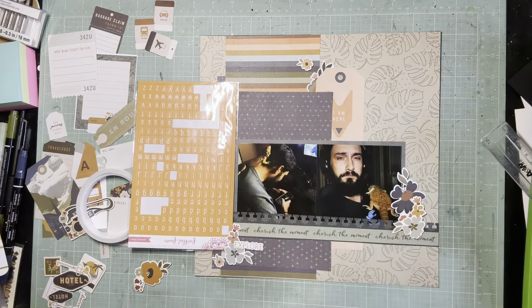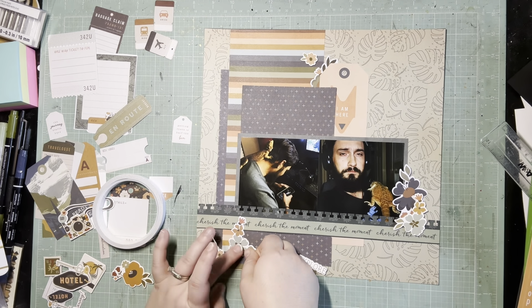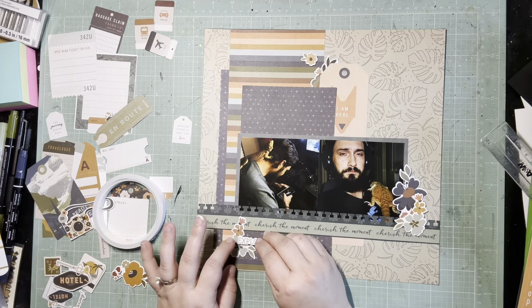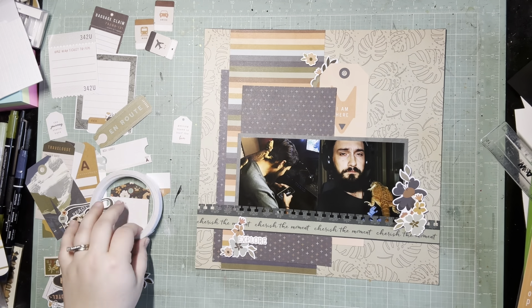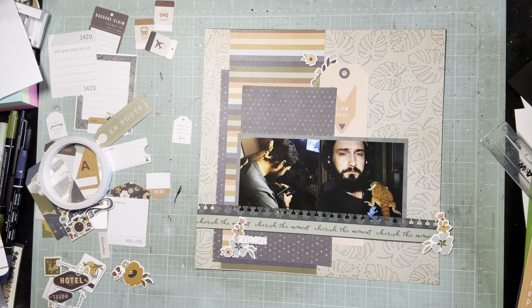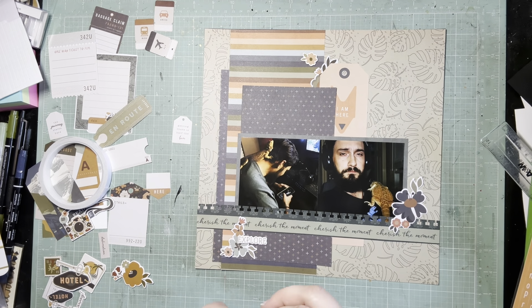I know I wanted a title on here, so I decided to go through my Freckled Fawn tile alphas. I wanted it to be like 'Hanging Out with Dad' or 'Gaming with Dad' or something. These photos are Franklin in the man cave while Marcus is gaming — Marcus loves taking him up there with him. If I let Franklin out, he beelines for the office; he has to go up a flight of stairs and this little lizard will do it. He loves going to the man cave. I think the room is warmer and there's a window facing west, so when the sun is setting he loves sitting in that window. But I just want to document these pictures — I just think they're really cute.